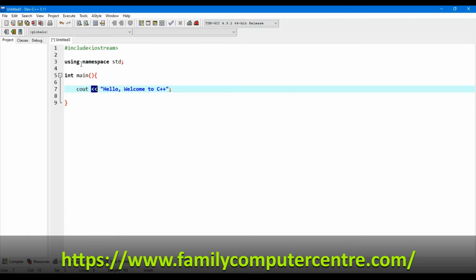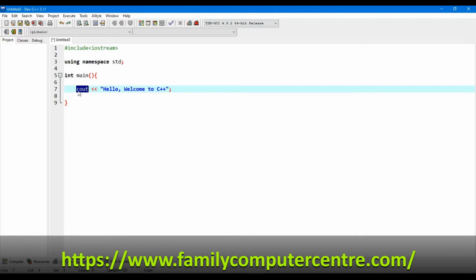Then just below that you can see using namespace std. That means a namespace is for categorizing the same type of code, if it is doing two different things. For example, in the case of cout, there are different types of cout. So we are saying we are using standard cout in this program.